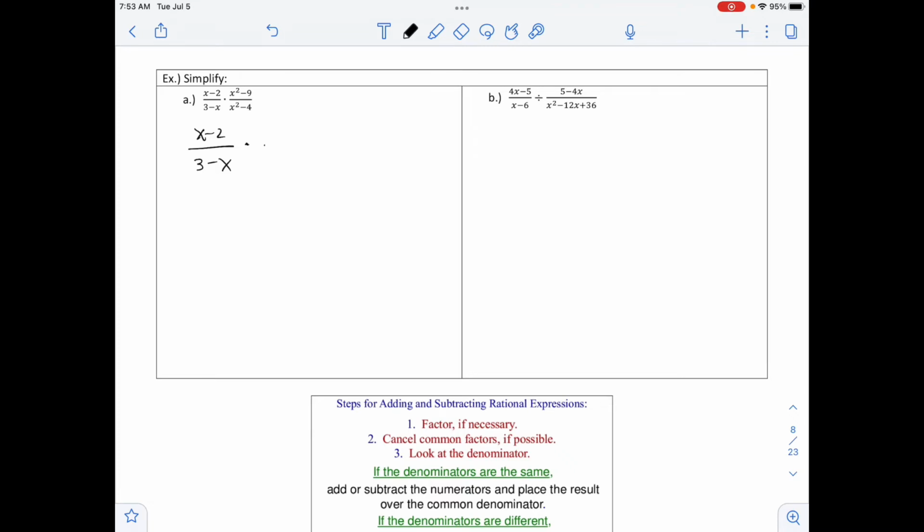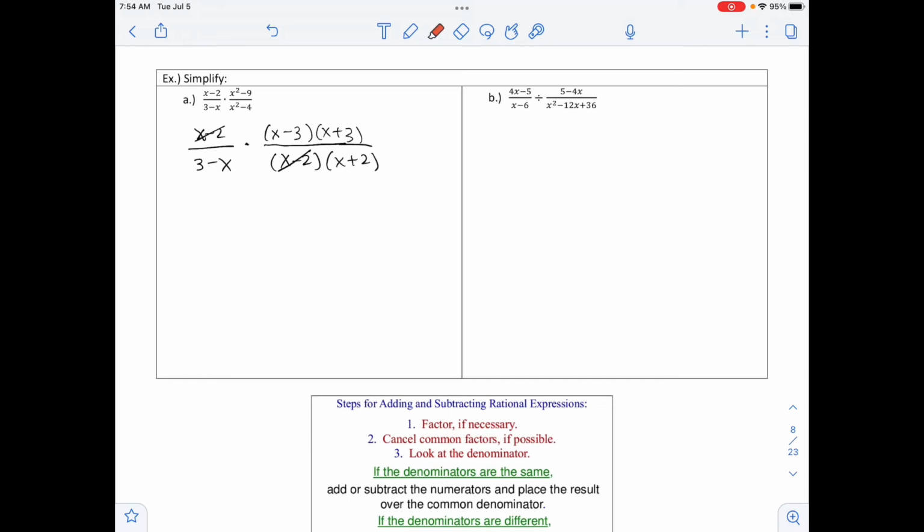and we are able to factor that second fraction here, and we have x squared minus 9, which is the difference of squares, so it factors to x minus 3 and x plus 3. Likewise, the denominator is x squared minus 4, which is again the difference of squares. So we have x minus 2 and x plus 2. And you'll see that we have an x minus 2 factor in the numerator and in the denominator that we can reduce down.